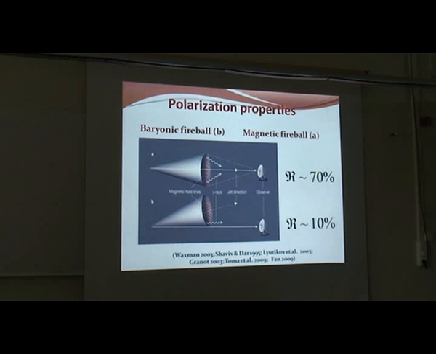Well, in this context, two fields people usually discuss are either you have an ordered field with angular coherence lengths of at least 1 over gamma, in which case you expect high polarization, or a magnetic field produced in shock, in which case one might expect it to be tangled in the plane of the shock. In that case, if you see it as part of a patch of a uniform jet, you get no net polarization, but if you're viewing near the edge of the jet, you can get a few tens of percent of polarization. That's what people usually discuss. You can have intermediate cases or anything in between.